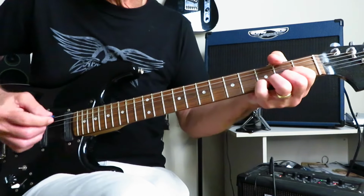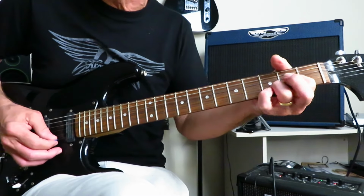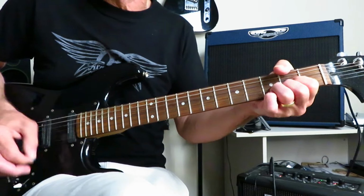Now before repeating, we're going to do that little embellishment. Drop onto the sus on the third fret of the high E, off to two, off to open, back onto two of the high E. Kind of like that, right? And then repeat.